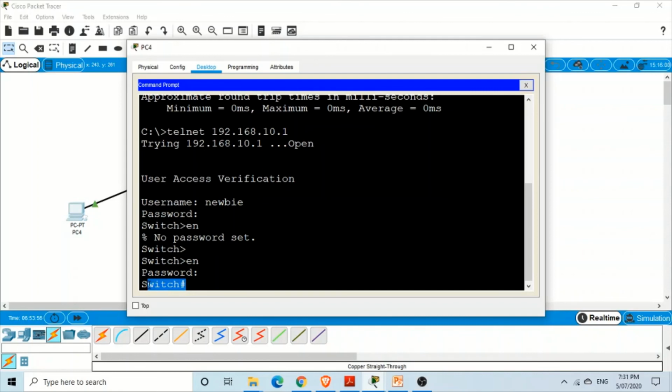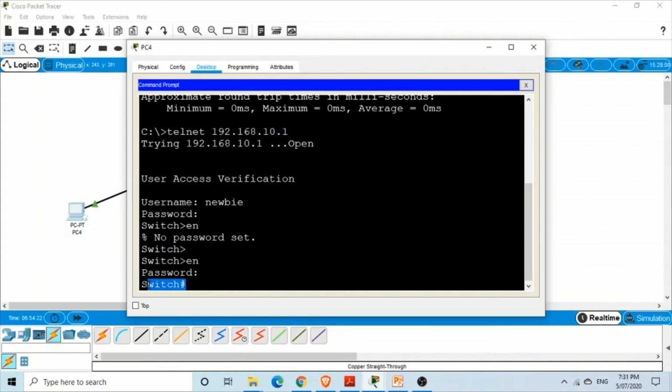So when we are remotely accessing our switch using a Telnet connection, then we have set a username and password at the switch. So whenever we try to access the command line interface of the switch, we will be prompted for the username and password. Once we provide it, the switch will give us access. This will be only the user mode of the switch.